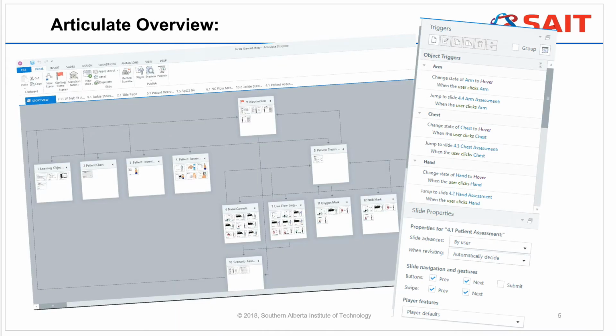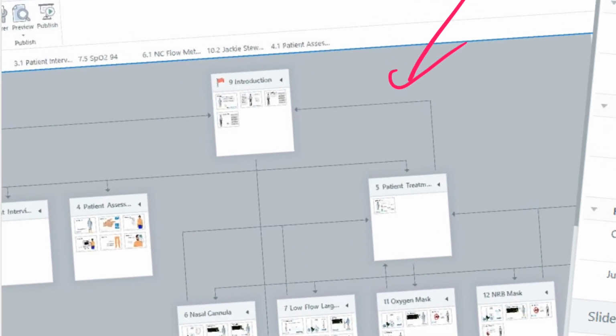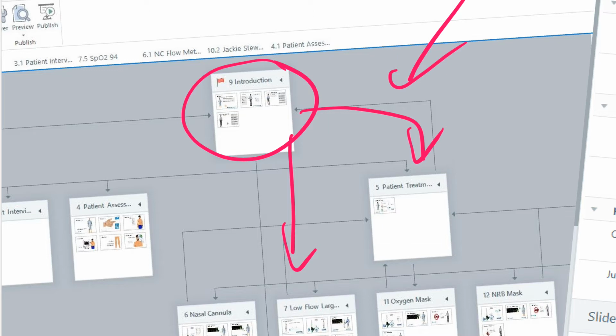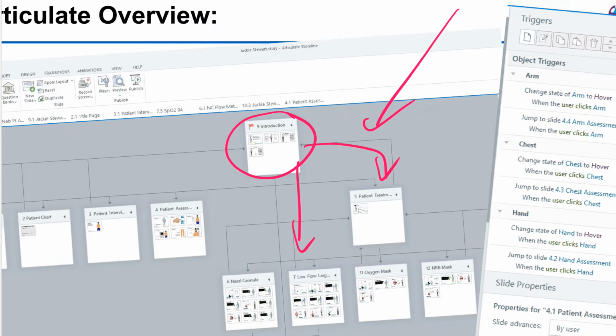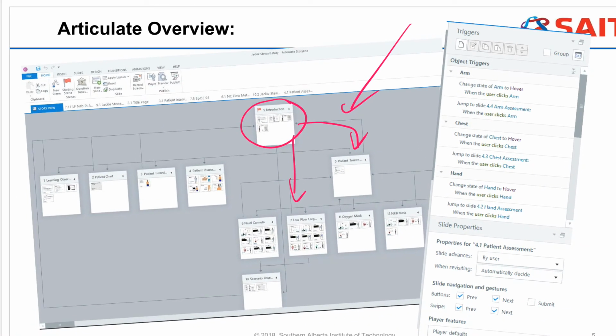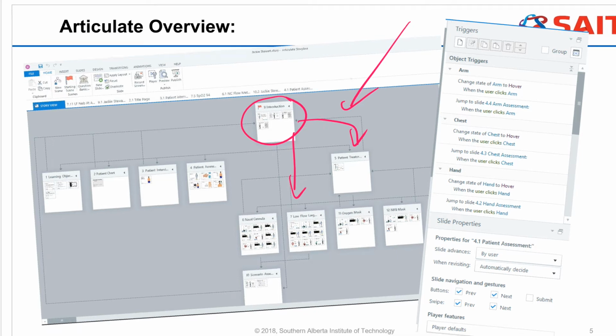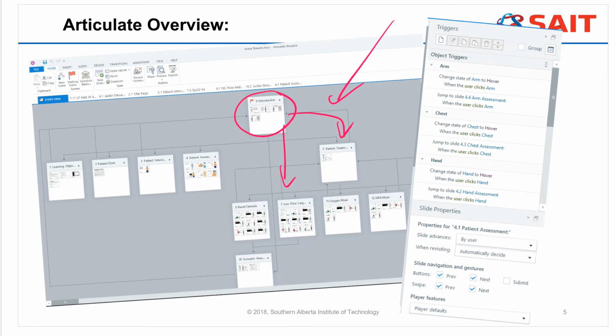So a couple of the key elements that are different with Articulate, as you can see out here, is you've got this outline view demonstrating how all the different pieces and scenes are going to interact with each other. And this is a big part of Articulate, is that you can create this different branching mechanism. So as students give you different responses or respond to different elements within the presentation and the different slides, they'll get different outcomes. So it increases this level of interactivity.